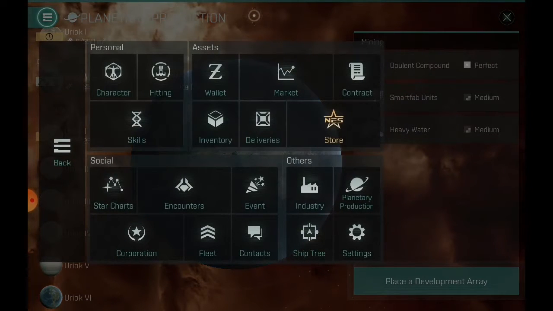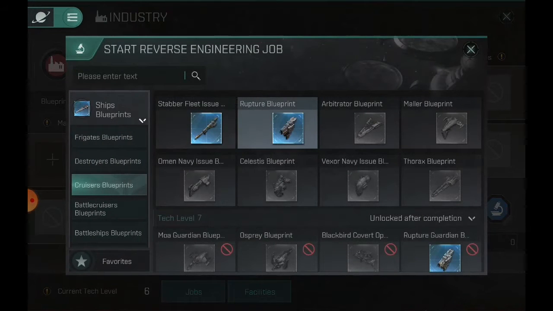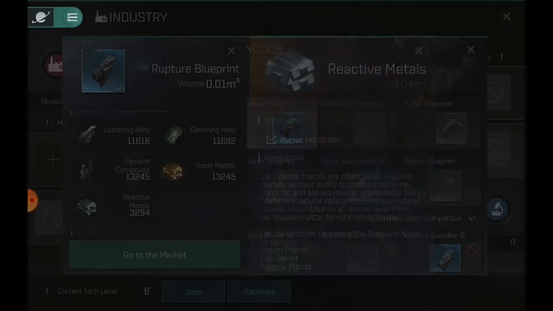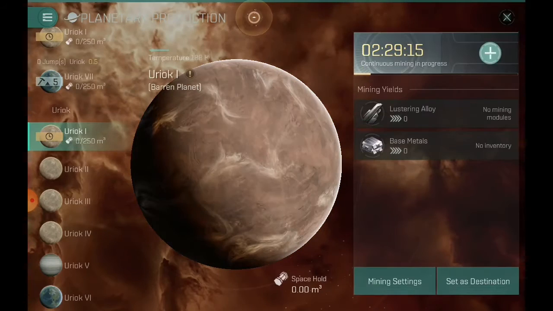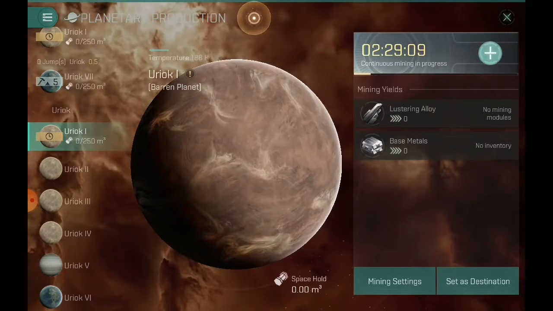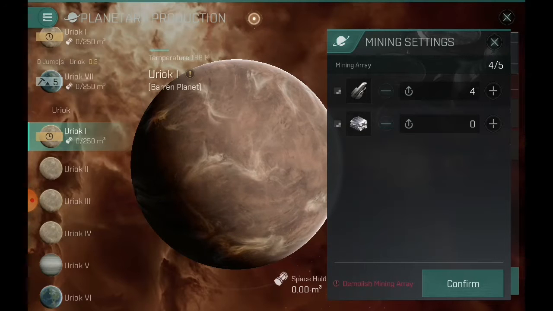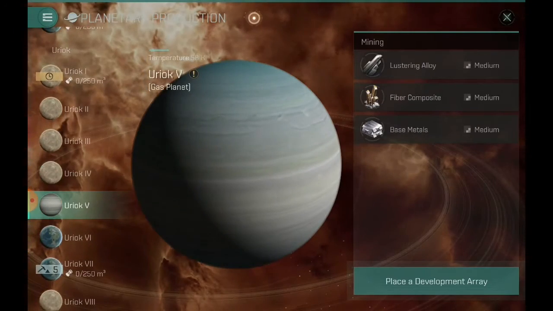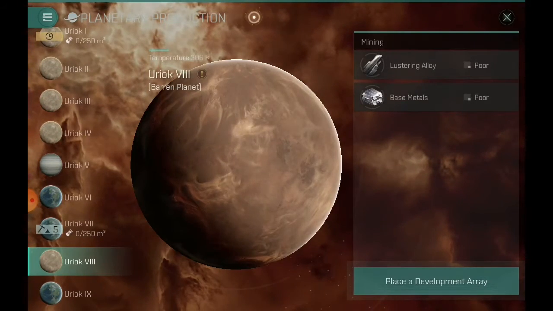But if we go into industry, I think this is the fastest way for me to find what I'm looking for. My rupture blueprint, I need noble metals. Oop, I need reactive or lustering. Let's try for lustering here. There we go. Oh, I want all 5 on there. That was actually low, though. Medium, medium, poor, medium, condensed alloy, poor.